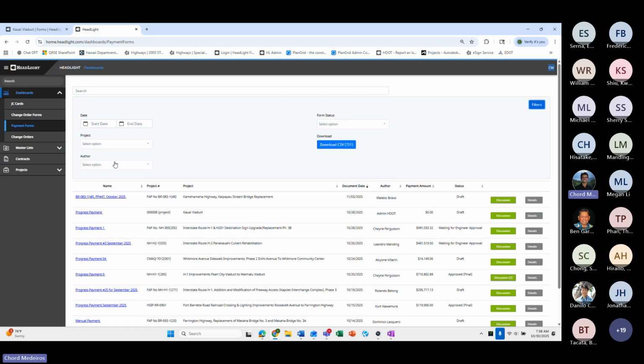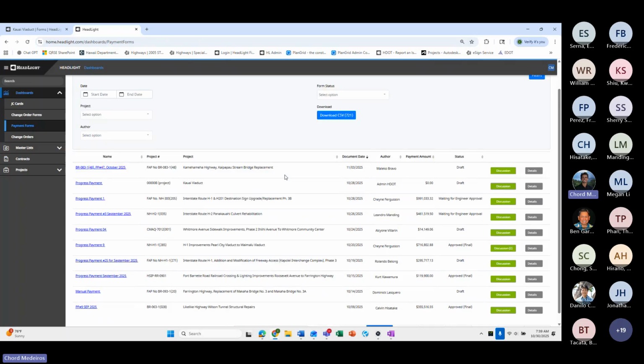But anyway, similar to what's in Fieldbook, you have the ability to click a drop down and filter. Now this filter is a little bit tailored more towards what you will be looking for in terms of progress payments, JC cards, and change orders. The JC card one is a little bit more extensive than the progress payment and change order one. But if you do have any feedback for any of these dashboards, please feel free to reach out to us and we'll be able to work with the Headlight team to try our best to incorporate it if necessary. So please do let us know about that when you get in and you start using this.